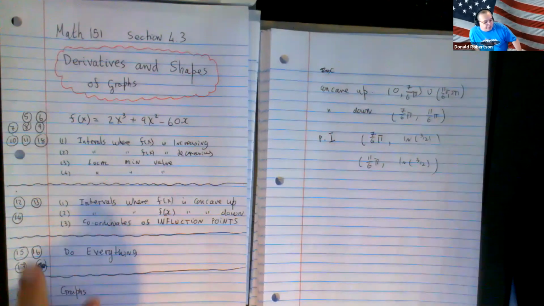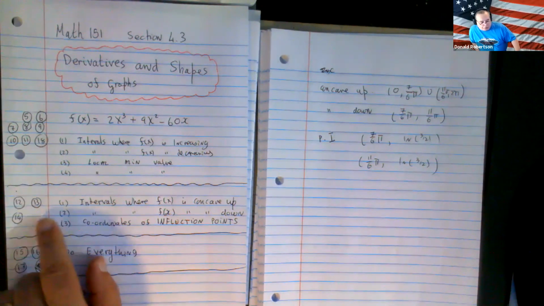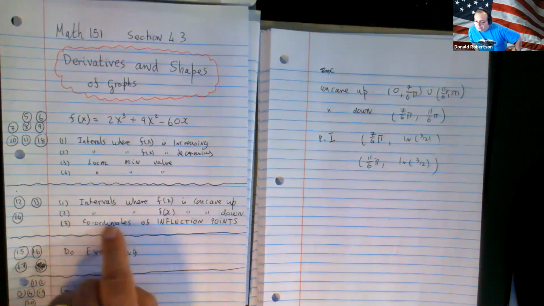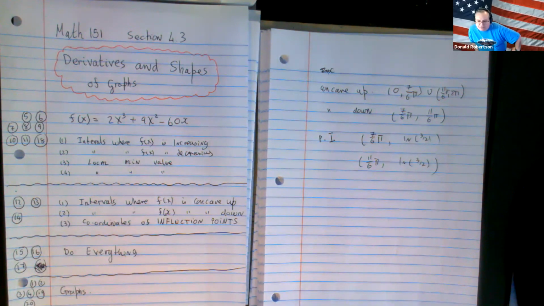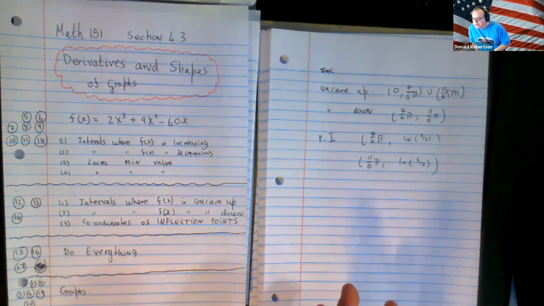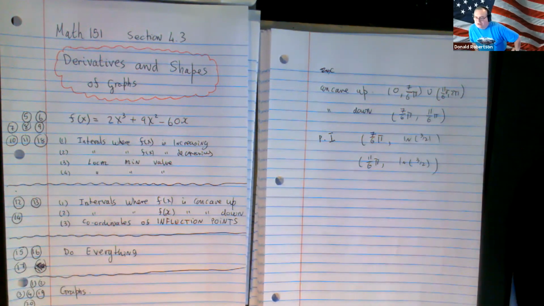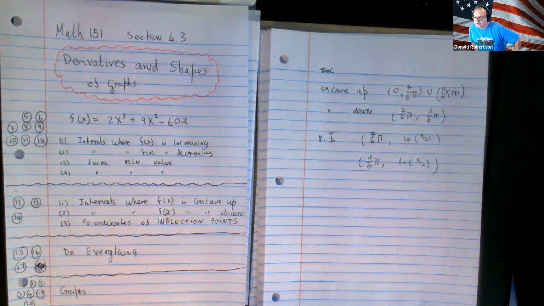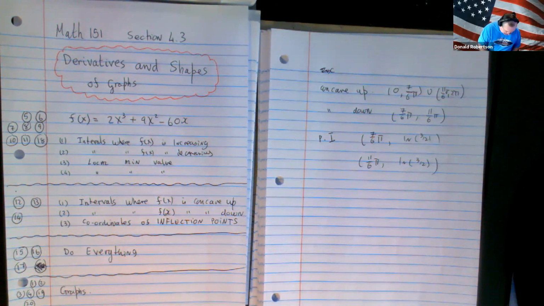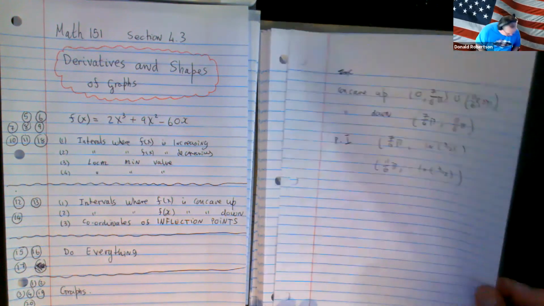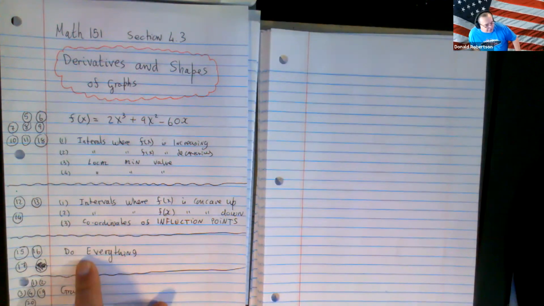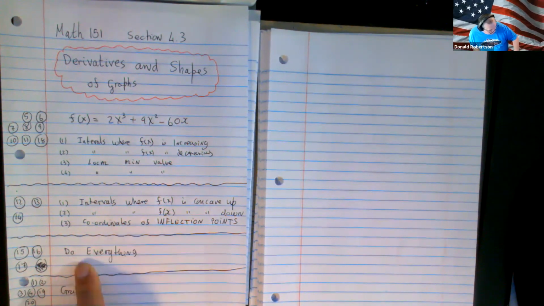And there are 3 questions, 12, 13, and 14, where that's all you do. Very similar process to increasing and decreasing, isn't it? You find a derivative, you find critical numbers, you do a number line, you do test points. Only concave up means positive second derivative, and increasing means positive first derivative, right? So you interpret the pluses and minuses in a different way. But the math is very, very similar. So now we have our last question, where you do everything.